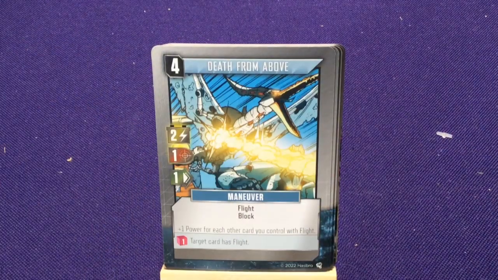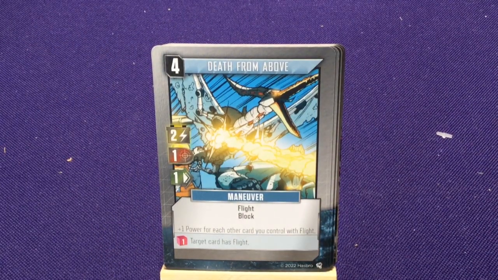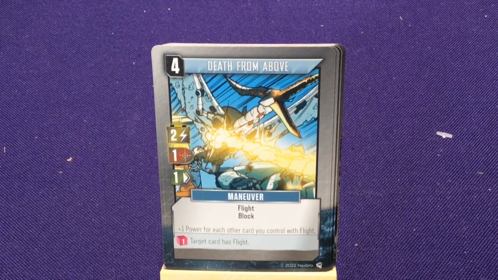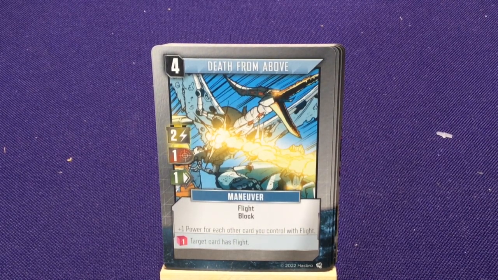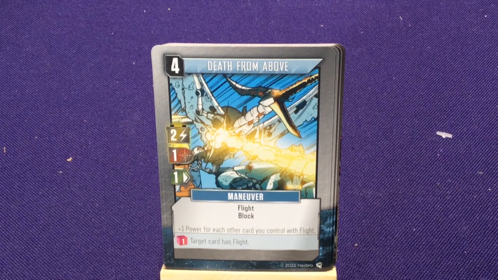2 copies of Death from Above. 2 energy, 1 range, 1 move. Flight and block. +1 power for each other card you control. Flight. Target card has flight.